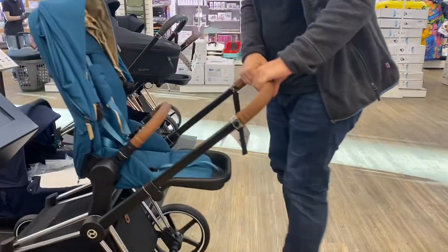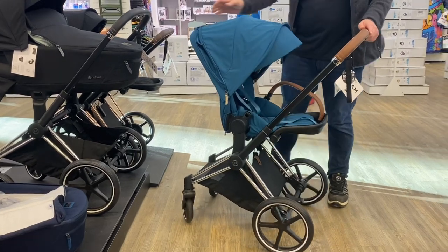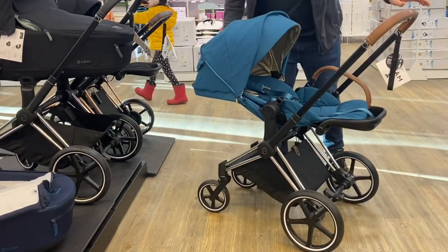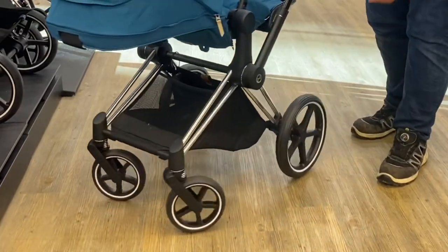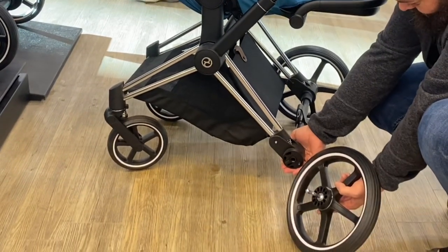And in the end then, looking at the model afresh leaves me with more or less the same verdict that I've always had about the Priam, and that's that, with the one exception of people who really want that better-than-average adjustability of the Lux seat, the Priam remains mainly a style purchase, performing acceptably for urban use, but a bit too high-priced to really compete on anything other than its looks.